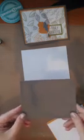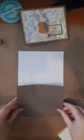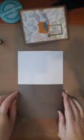So I took a card base, some of our espresso cardstock, and you have a lighter side and a darker side. I'm just going to attach this to our card base. I'm just using the Duck adhesive today. You can use any kind of adhesive you like. Stick that on here as your base. It's not perfect. It's going to drive me nuts. Maybe I cut it funny. Alright, let's try this again. Okay, there we go.